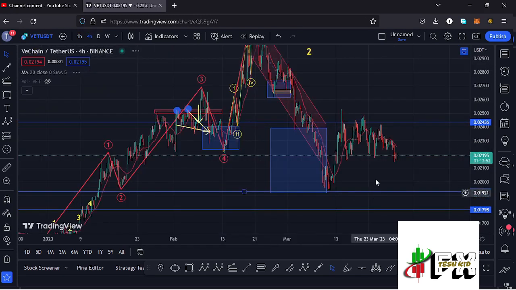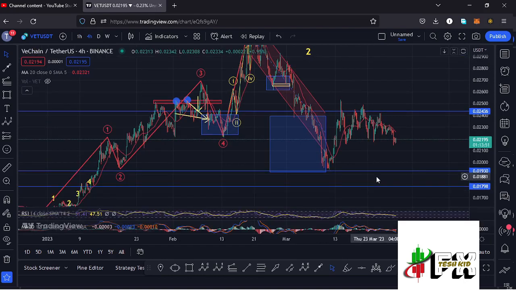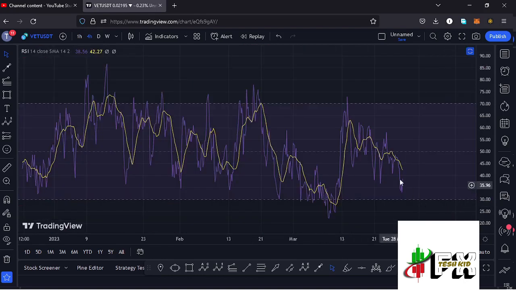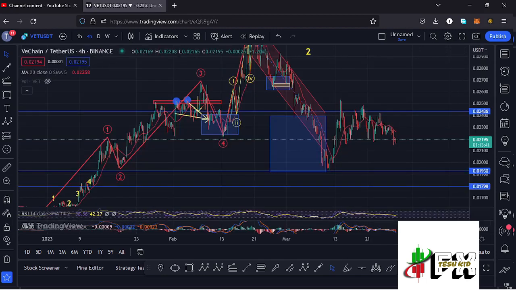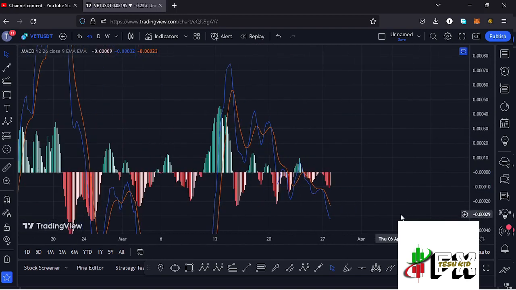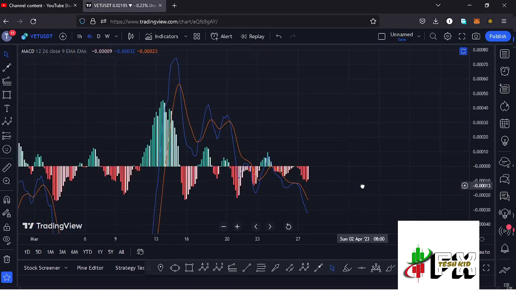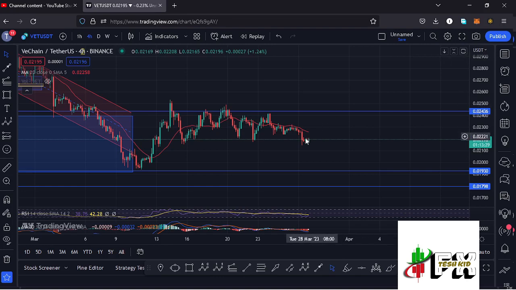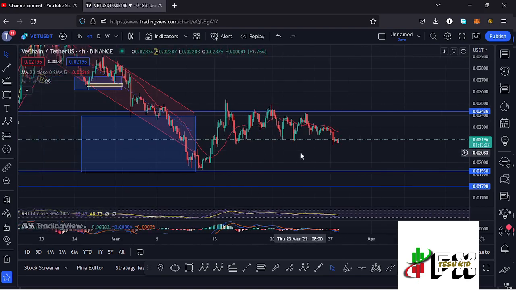And getting back to the 4-hour chart so that we can take a look at the indicators here on the RSI, we are trading at around the 38 mark, meaning we have massive room for us to fully support higher prices. Also taking a look at the MACD, here on the MACD you have been able to print a bearish cross, suggesting that there are chances of continuing to see further breakdown before we can see the low for that second wave and start our massive run up in the formation of that wave 3. So that is what I'm expecting here on the short term scenarios.